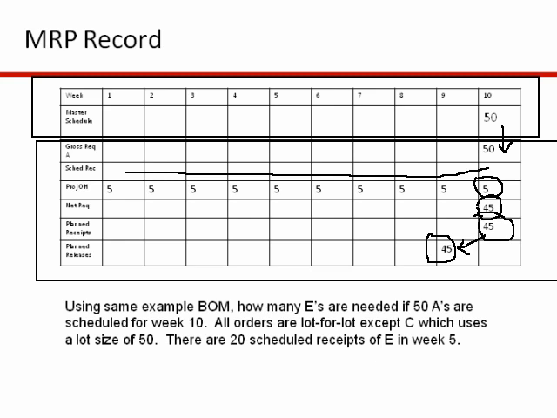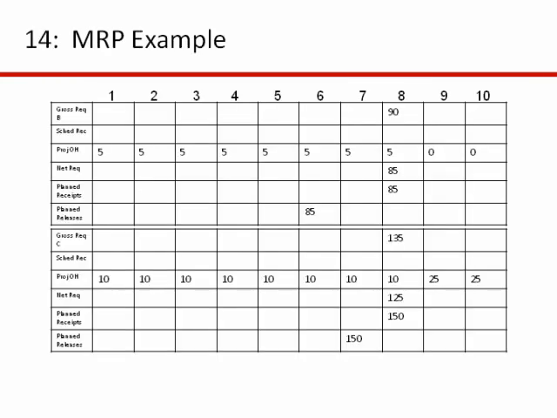Remember E was on level 2. So what we have to do is we have to do MRP records for level 0, level 1, and level 2, because again, we work from the top down when we're doing MRP. So again, we know we need to order or start making 45 A's at the beginning of week 9. Now we know that here's B.